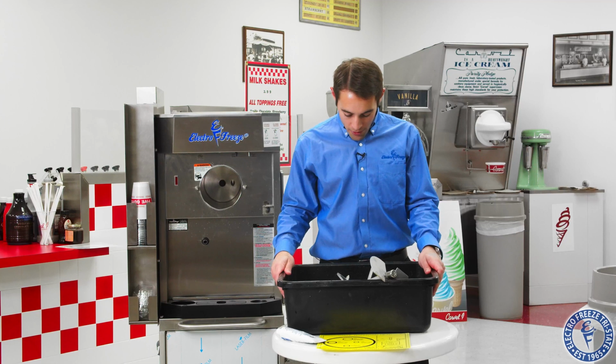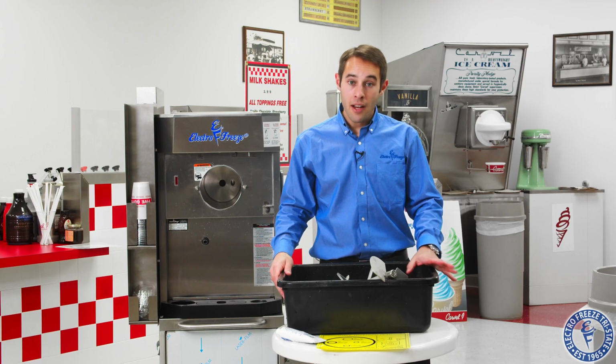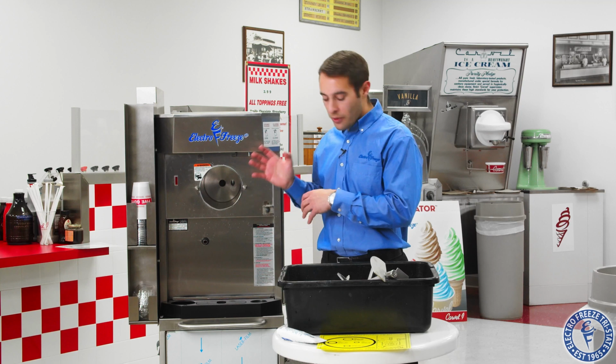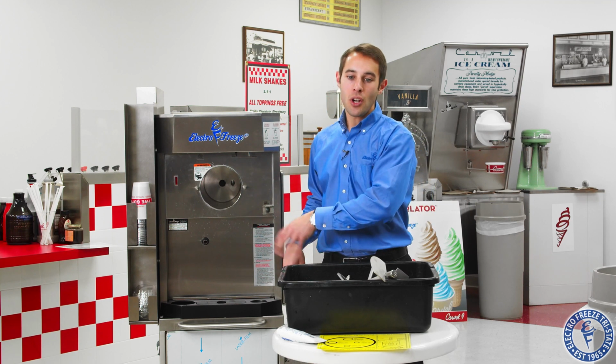So we cleaned our parts. We got everything back in our container. We're going to go ahead and re-lubricate everything and put it back together. Now, if we're putting it back together right after we clean the machine, you don't have to dry anything. We're going to put it back together wet because we're going to sanitize before we start it up with mix.